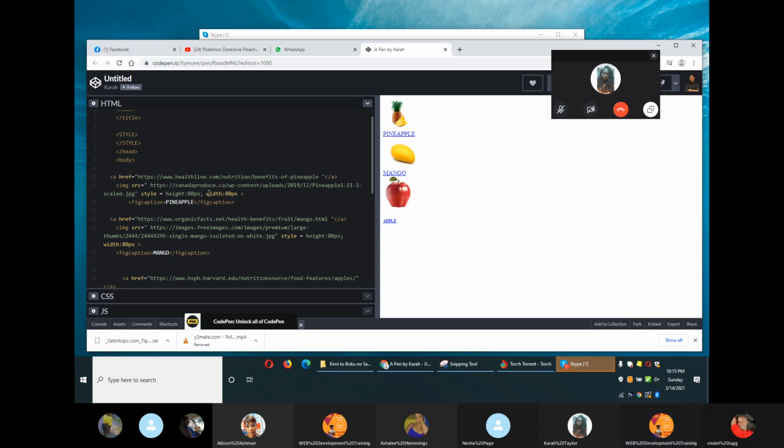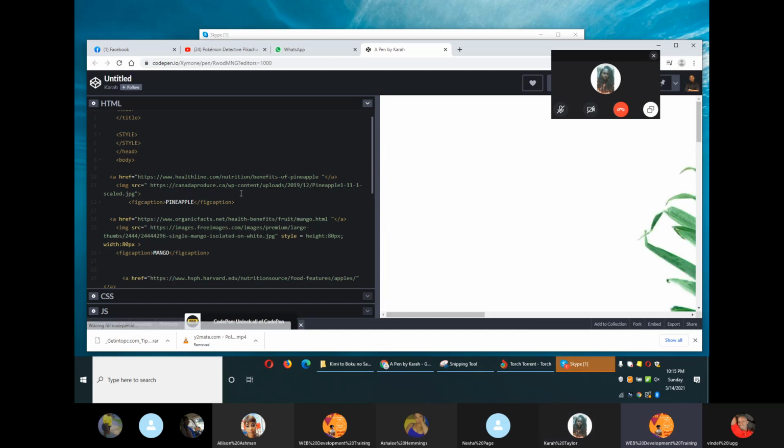Anyways, point is it's not supposed to be 80, and we're not going to be using the inline style, which is what you're doing here, right? When we just started out, that's what we did when we were learning the elements one by one. But we're doing it in an embedded style instead of inline style. I'm just going to repeat those terms so that people will get familiar with them. If you're wondering why I keep stressing it so much, it's so that people get used to the terms.